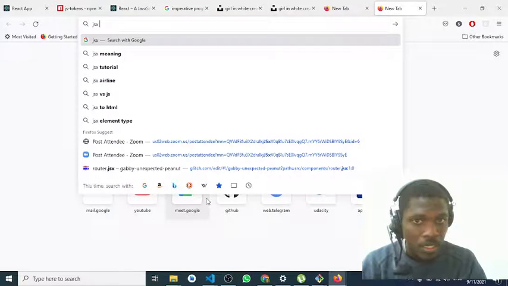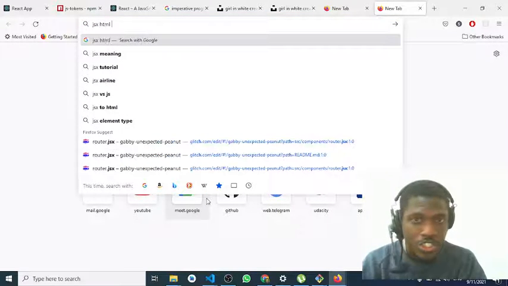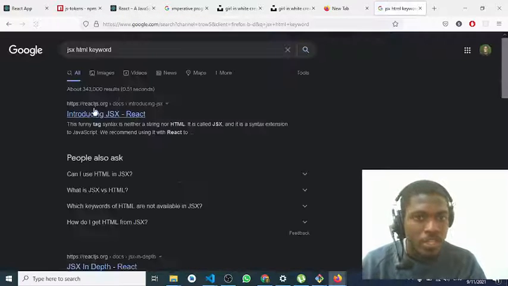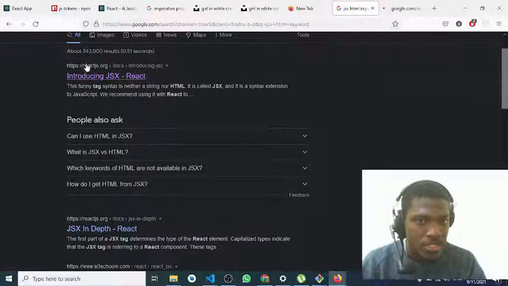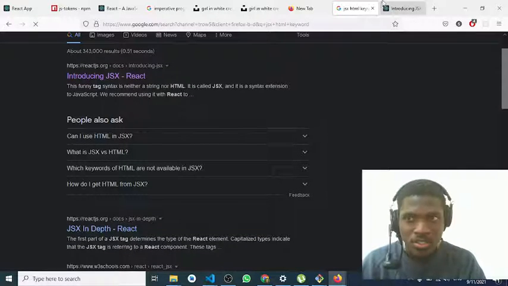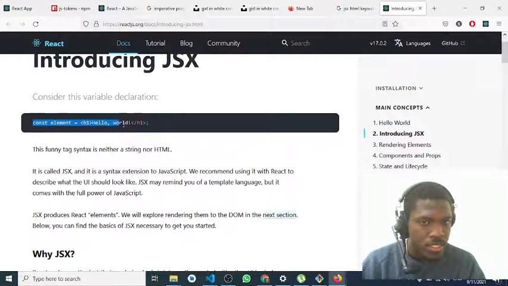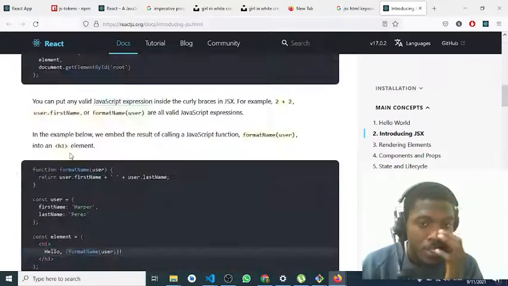JSX, right? HTML keywords. So this introduction to JSX is still your normal HTML. This is an H1 element, and you're storing it inside a JavaScript variable.